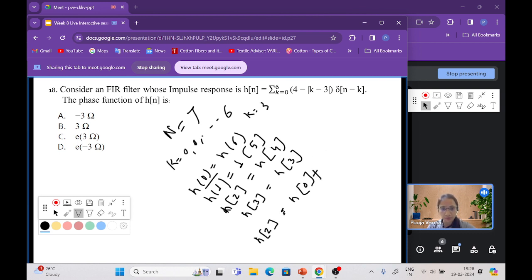Then if we put k equal to 1, we get 1 minus 3, minus 2 in the mod, so 4 minus 2, 2 only, right? 2 z to the power minus 2, n minus 2, okay? So 2 h of 2 is here. Similarly we can find out k equal to 3, we will get h of 1, then h of 2, z to the power minus 2, z to the power minus 1. We have put h of k equal to 0, 1, 2, 3, 4, 5, 6. We have to move like this.